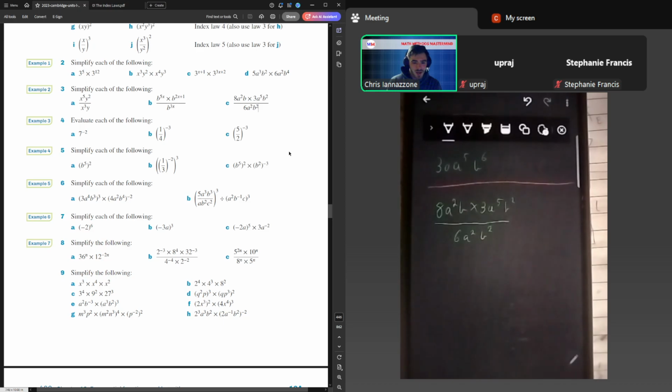4a cubed b. I mean, probably. I can't see that immediately. Let me pull up the answers on that one. Might be easier if someone can walk through each individual step that was done. Maybe you don't have to say exactly what the steps look like, or what order you did them in. Like, did you do numerator first and denominator? What were the sort of things you had to look at?